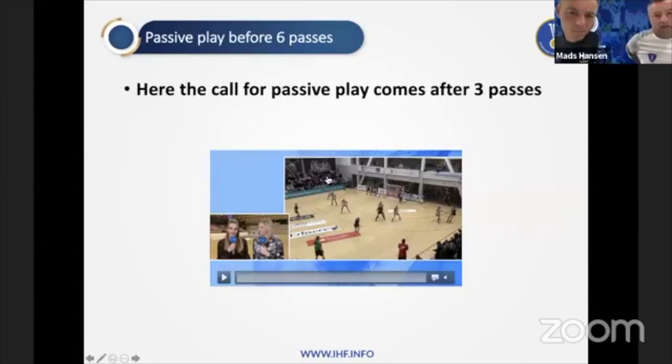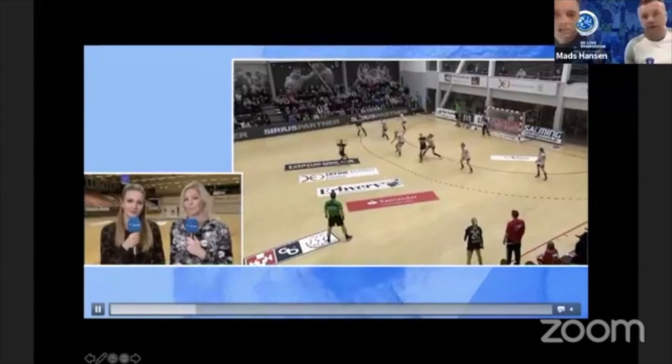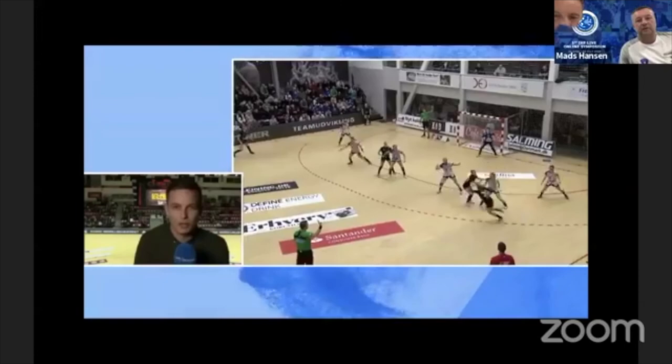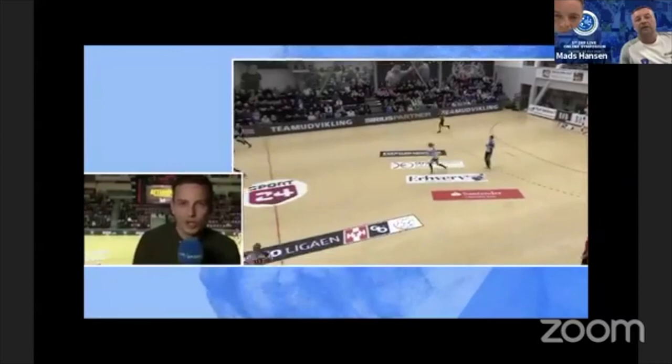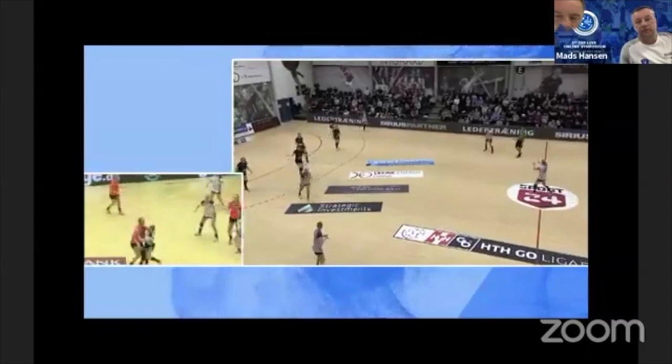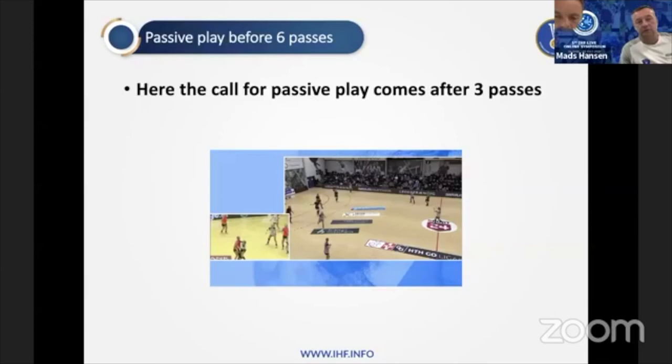Let me make a comment on it. The time for the forewarning signal is quite okay, but it was a quite tough call because the left back was about to go up and make a shot. So I think here, even though they were playing backwards, it was too tough to call the passive play, because she had a good chance for the next two to take a shot on goal. You can say that after the third pass, the back is coming, and she is in speed, and she actually has a possibility to rise up and shoot.